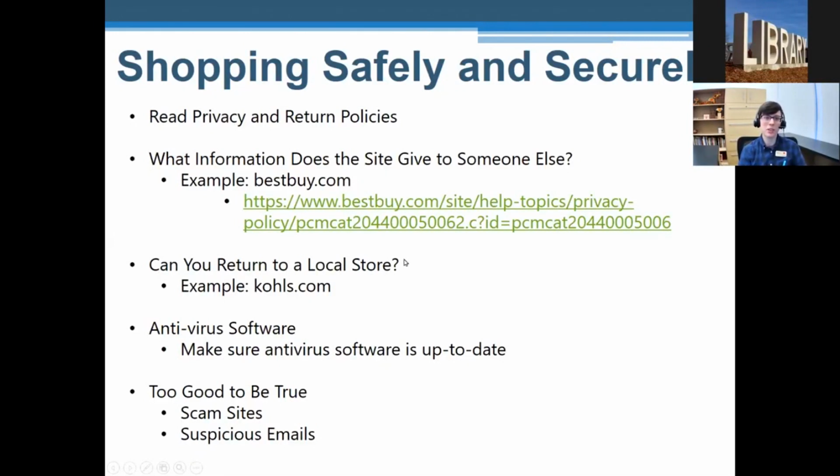Okay, so another thing to consider is reading privacy and return policies. Before you're shopping, make sure you can return your item. Make sure you know what they are doing with the data that you're entering. Those are things that they should list in the privacy and return policy within that website. They usually have that information either when you're doing your checkout or near the bottom of the site. There are links that you can click on that should give you information about those things.